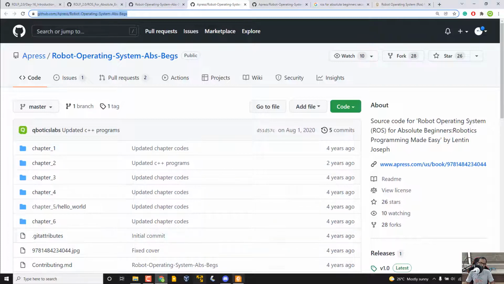In order to build the project, if you are working on a big project, you have to do cmake space double dot. That will create the makefile, and then you can build the project using make.